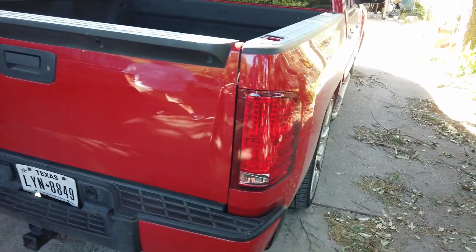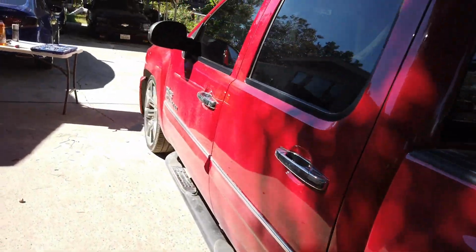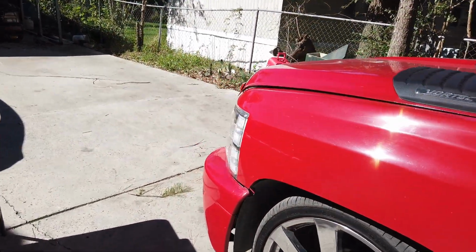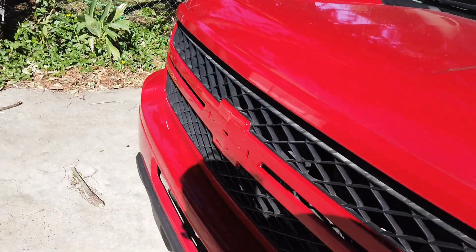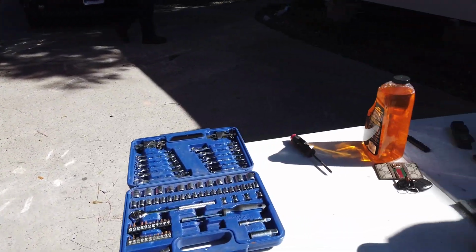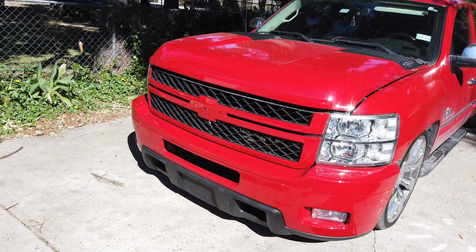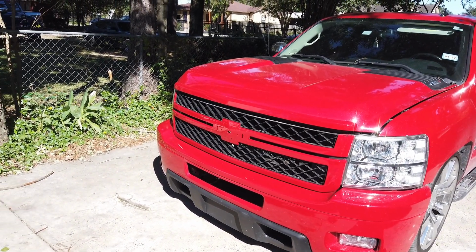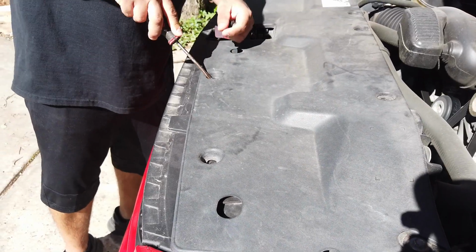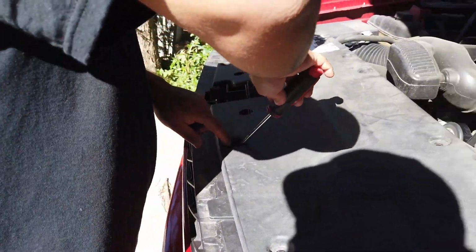So let me show you what we got as far as what we're gonna do to the grill. We're gonna paint the grill silver, top and bottom. We're just gonna take it off and scuff it up and everything. We got this silver paint right here, a scuff pad, and that should be it. And tape, of course. So we'll tape off everything that's red around the grill, and we'll go from there, boys. So let's get to it. We're just taking off these little clips.